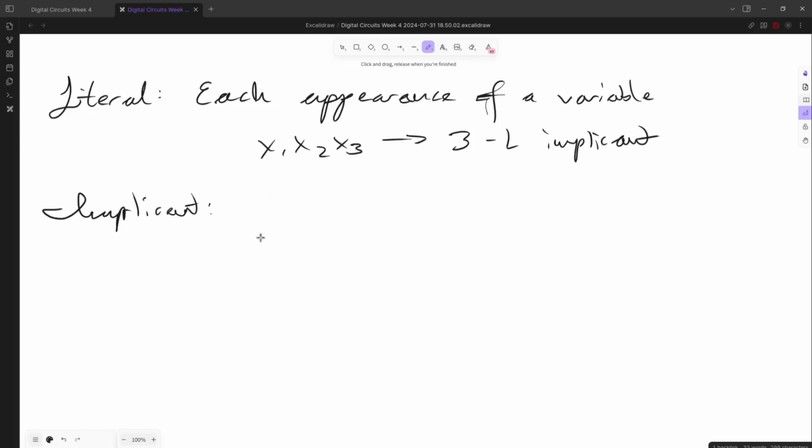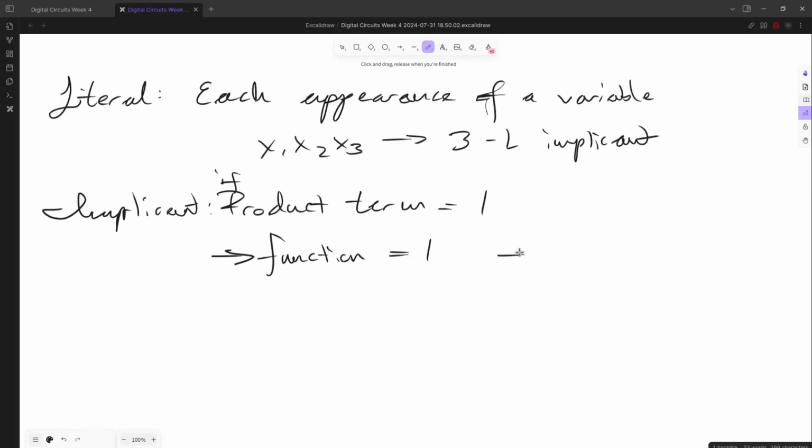If you have a product term that equals 1, and then the function equals 1, then that product is an implicant.